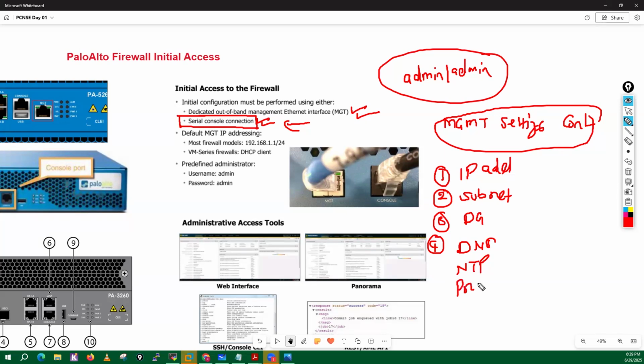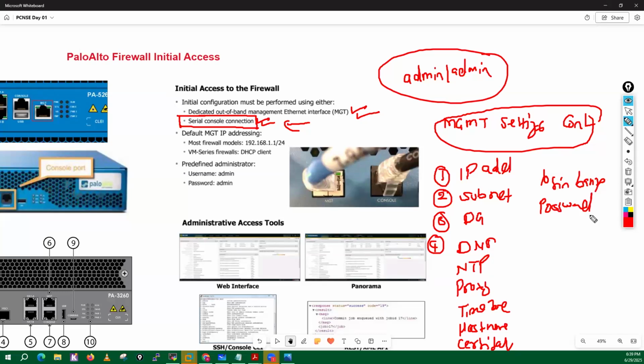If we have a proxy, then we will configure the proxy, time zone, host name, certificate, login banner, password policies.